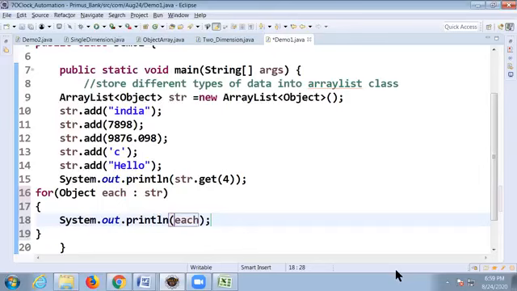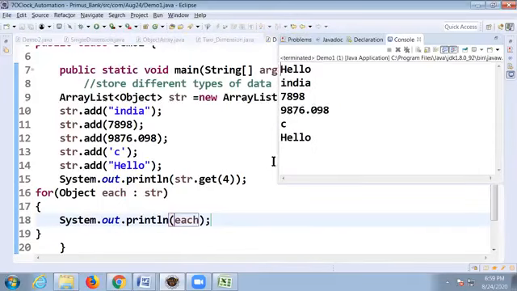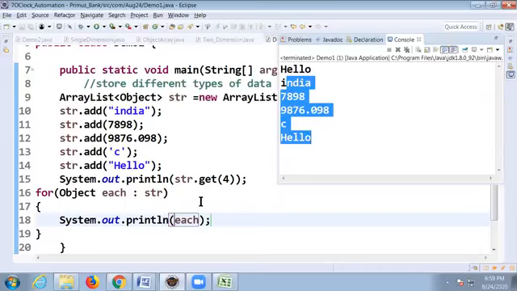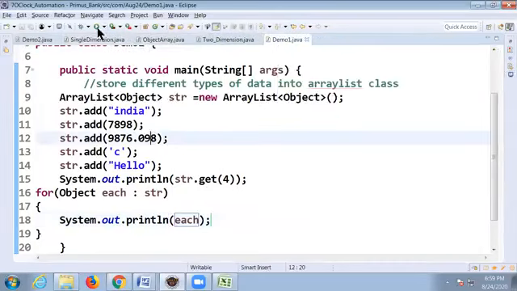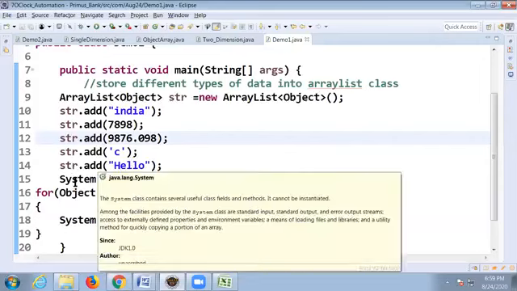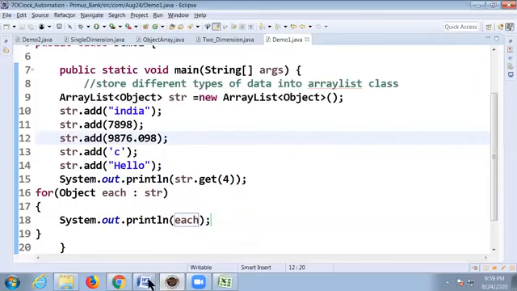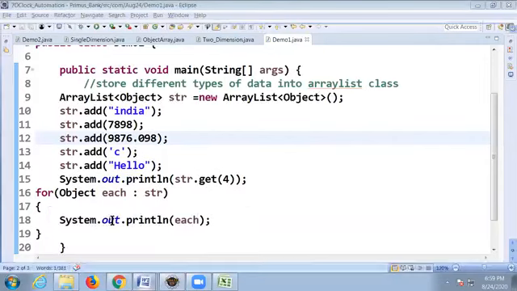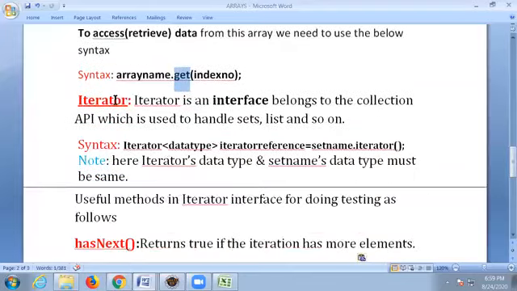Each value, so that it can retrieve all the values from 0 to however many values are stored in that variable. Not only that, we should not always use the for each loop here. We should also learn how to use iterators. Iterator is also very important. It's like a looping statement, not always the for each loop. We can also take help of an iterator.